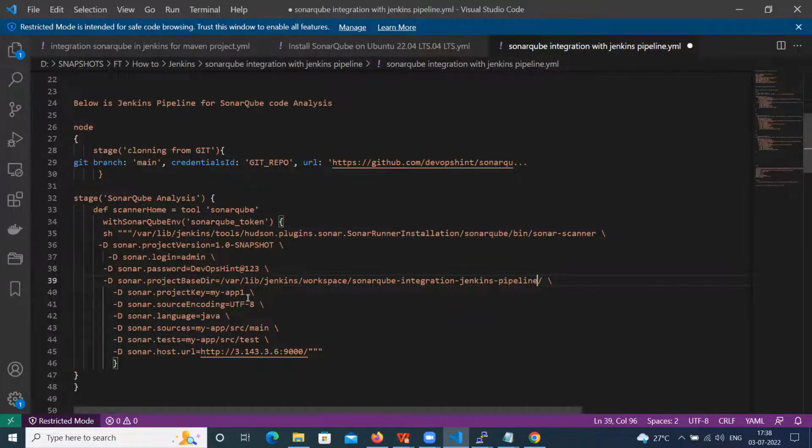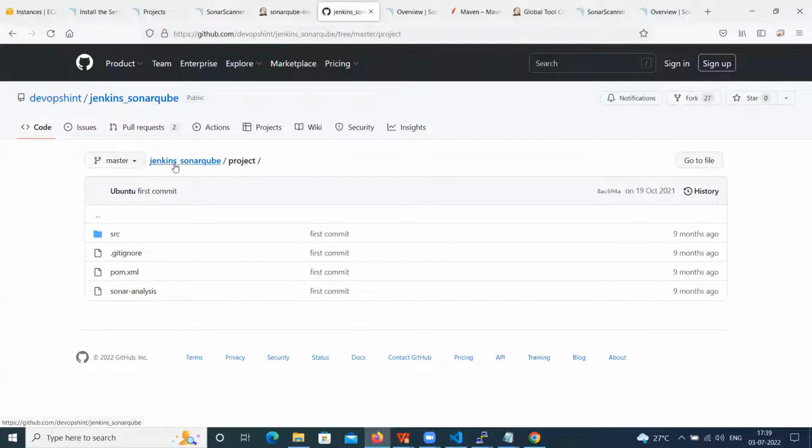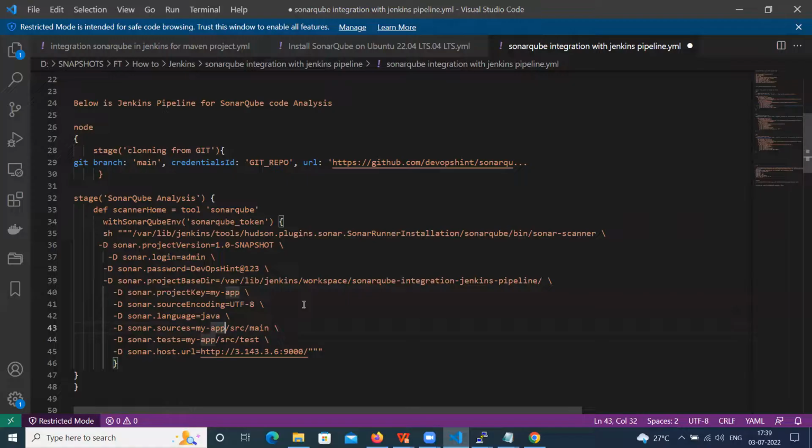Pipeline. Then my project key is my app, encoding UTF-8, language is Java, and my project path. So here is your project path. Go to here in Jenkins. Here is my project path. Project. Replace this line.